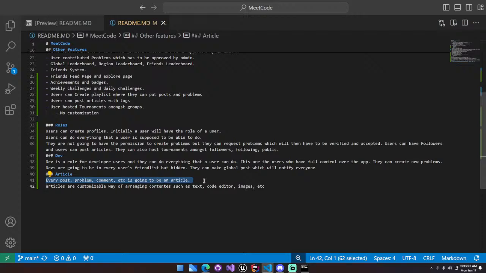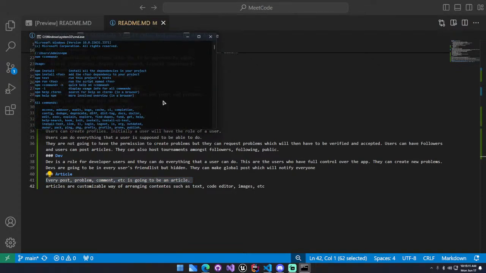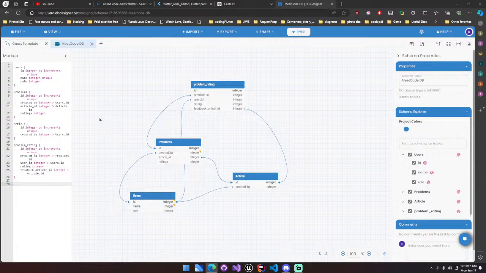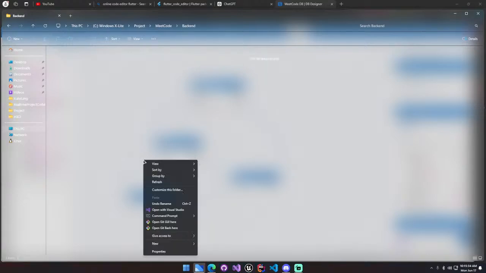Yeah, the article stuff. Okay, so we do have npm. That is good. So I think what we're gonna do right now is close this and open up our project from the terminal and create our own project. MeetCode is our Git, right? Let's create our backend folder now. Let's call this backend, and let's call this our Node.js.